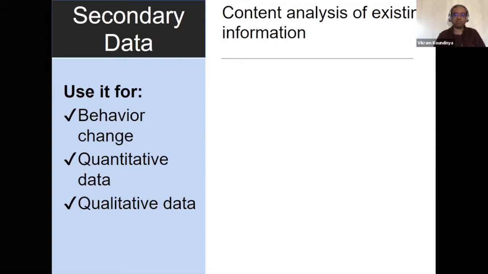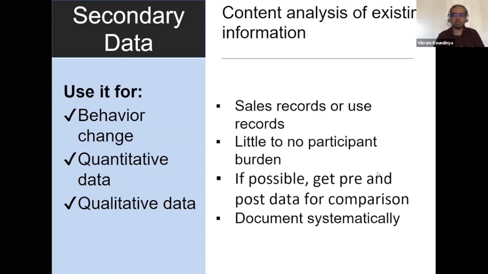So if you want to use that, the best practices are, next slide, please. As I said, sales records or use records can be a source. The feature of this method is there is little to no participant burden. Once you have a secondary data source available and you try to interpret what you are finding there, it's always a good practice to take a participatory approach and discuss that with your clientele to see if you're all on the same page. And if possible, try to get pre and post data from the records for comparison.